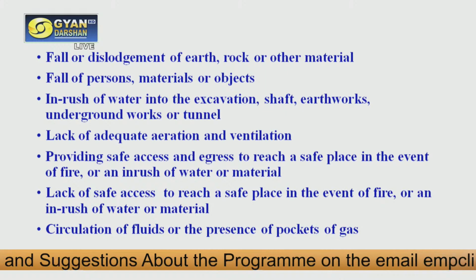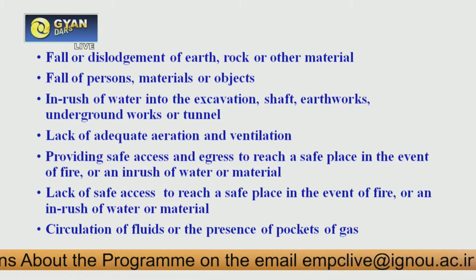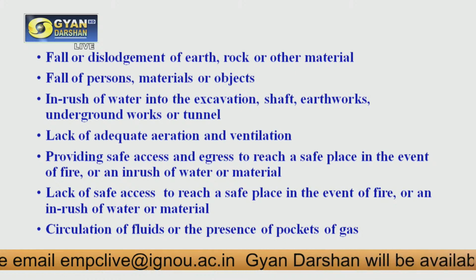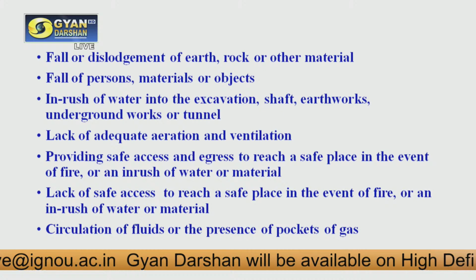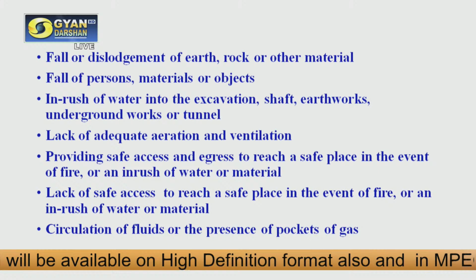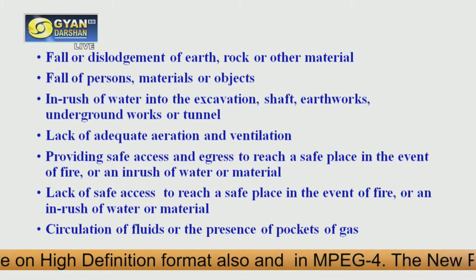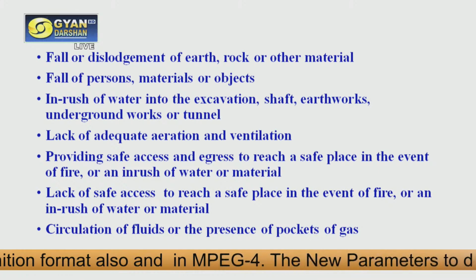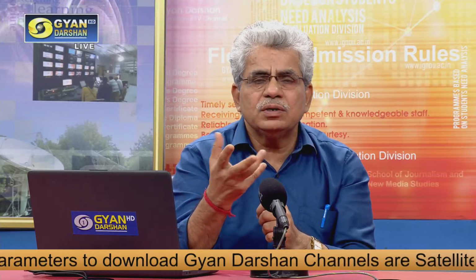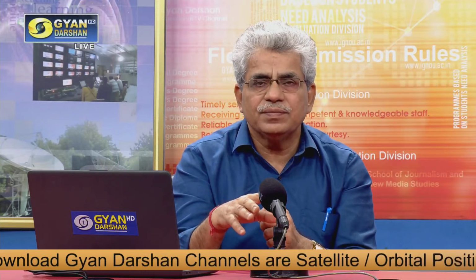Then what are the other risks associated with underground works? These are fall or dislodgement of earth, rock or other materials. When they are working underground, doing tunneling work and excavating something, earth or boulders or stone pieces may fall on them. Depending upon how big that is, there may be a health hazard to the workers.